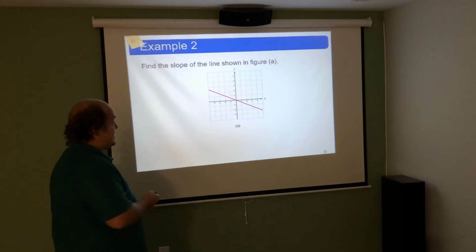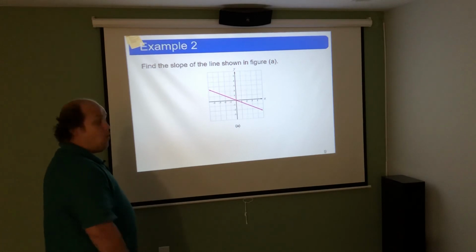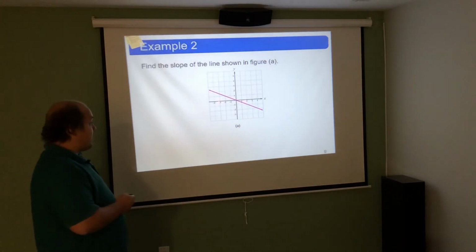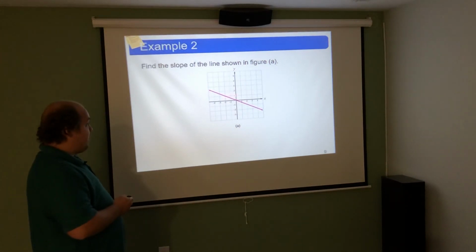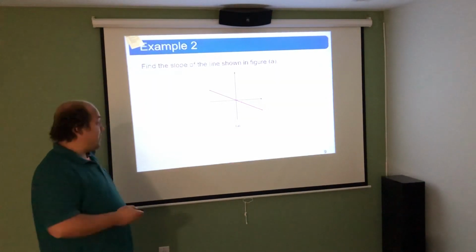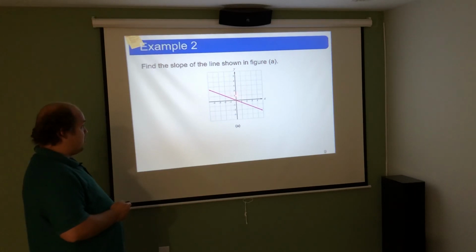So what I can do is say, if I wanted to travel from this corner to this corner, what would be the rise and the run? First I want to say rise vertically, how am I changing? To go from here to here, I'm going down 1. Same idea, I want to find the run from left to right. From here to here, I'm moving 1, 2 to the right. So the rise is down 1 or negative 1. The run is 2, or positive 2.